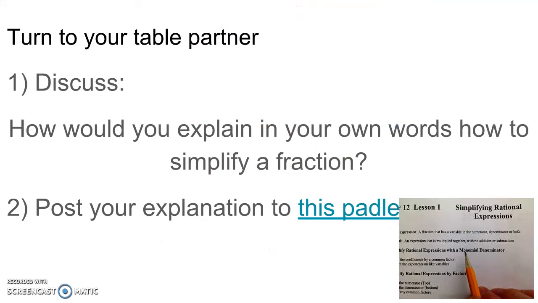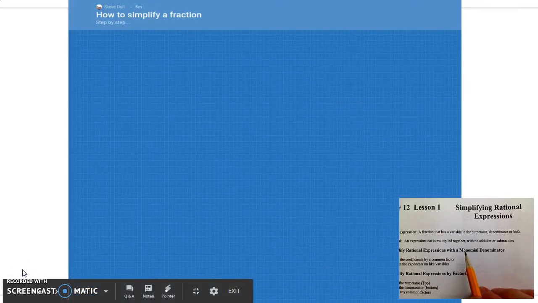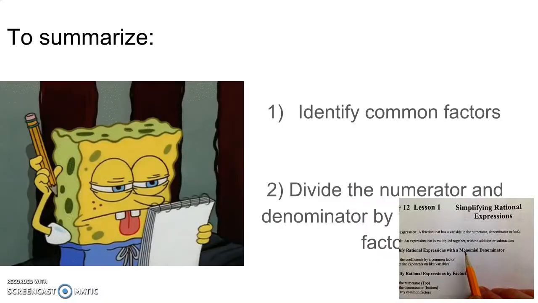So what I'd like you to do now, if you're in class or with another algebra student, you can discuss this out. If you're at home, you can think this through on your own as well. How would you explain in your own words how to simplify a fraction? And after you've sat down and thought about this, go ahead and click the link to the Padlet that I've set up, and enter your thoughts there so we can crowdsource some thoughts about how to simplify fractions.